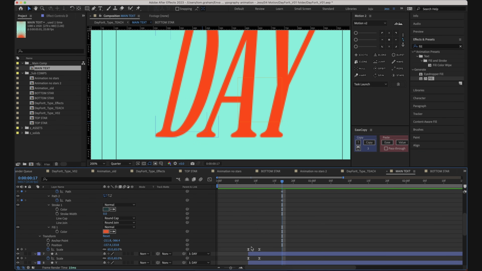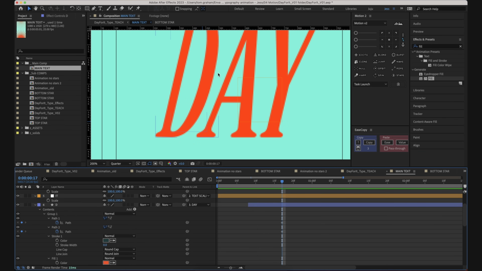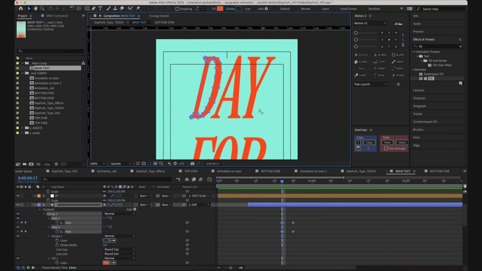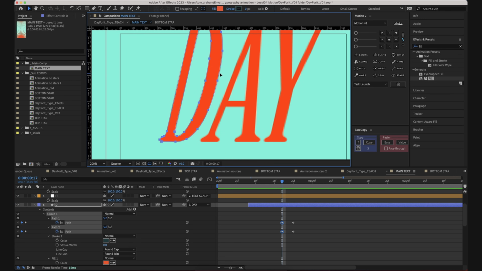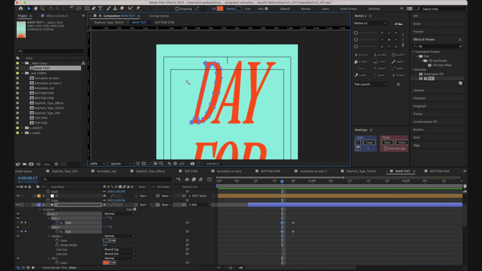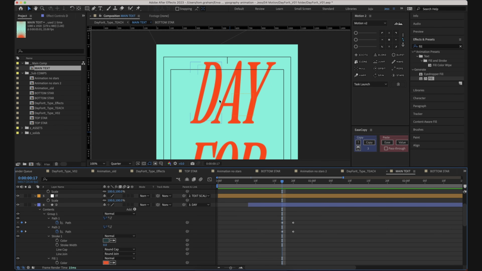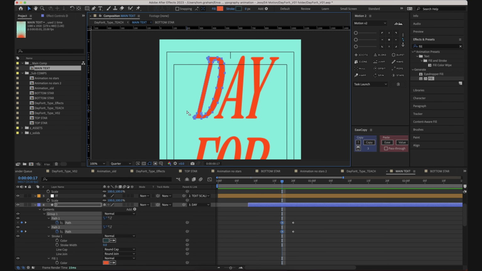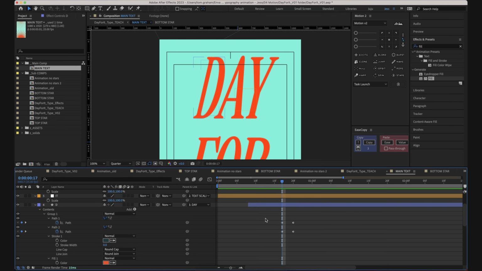So if my scale keyframes are over here, I'm just going to move forward in the timeline and animate this over there, and then we'll move it back. So that's our end letter. How do we want it to start? You want to look at the typography and think, how might this most effectively transition in some kind of interesting way? I think when you have serifs, it can be quite fun to play with moving those.